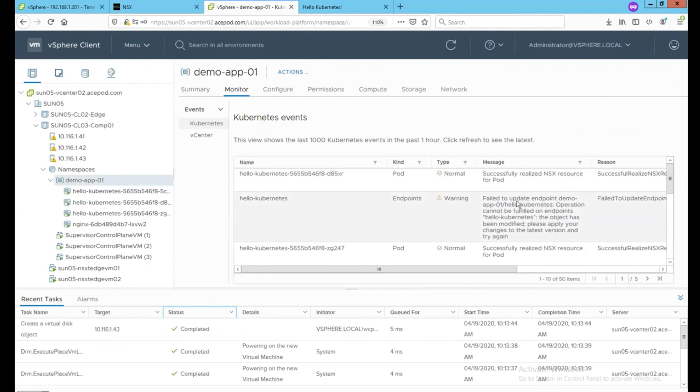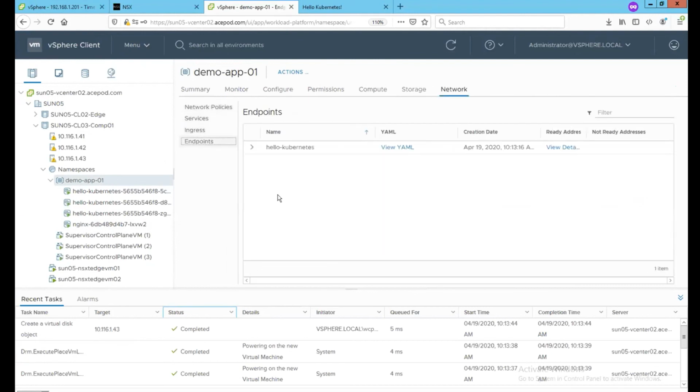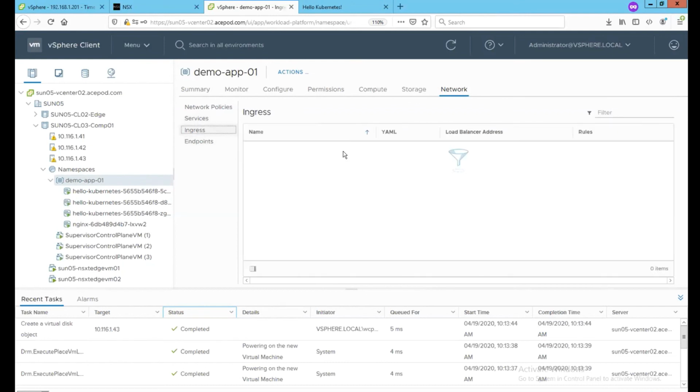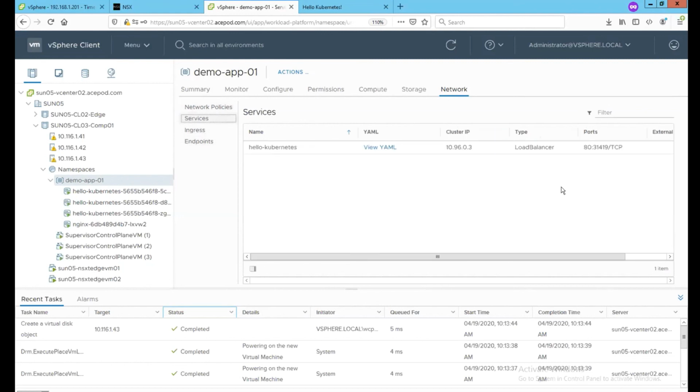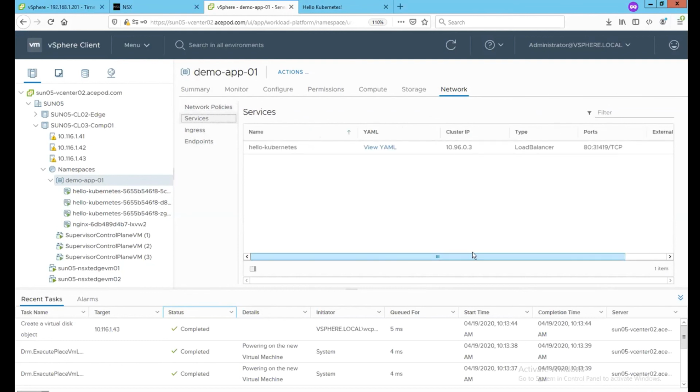Oh no, I think you can go to network also. You can see the service also. But the view YAML doesn't really work for some of them. Here you can see the cluster IP, and then the ingress. How about the ingress? I cannot see anything. There's no ingress, I think. You have to create ingress. Oh, because it's a load balancer. Yeah, it's just a load balancer. Okay, this is interesting.